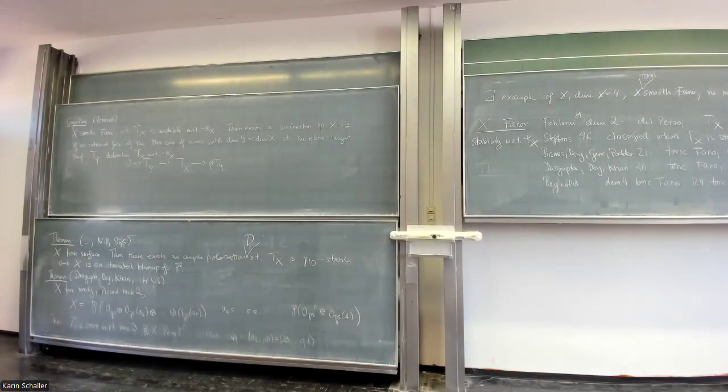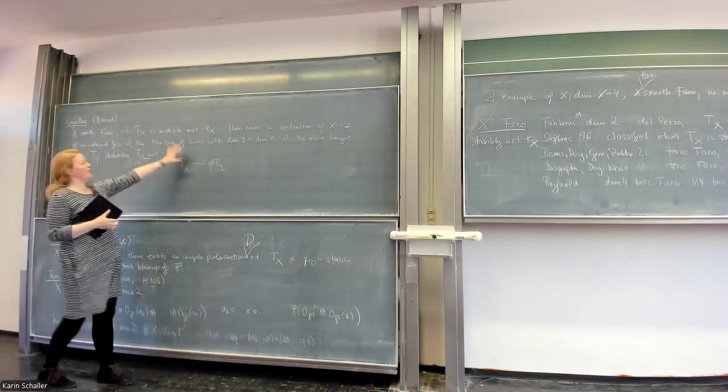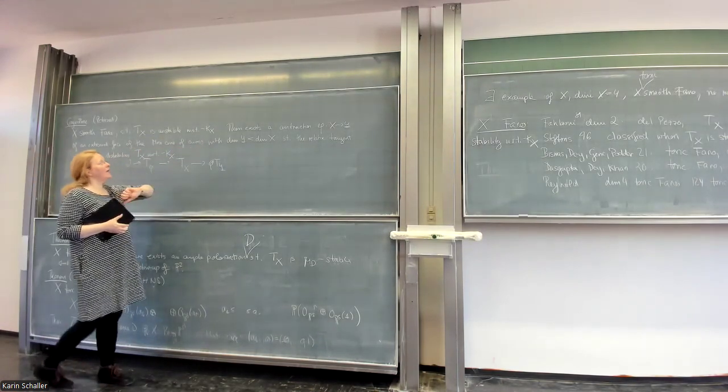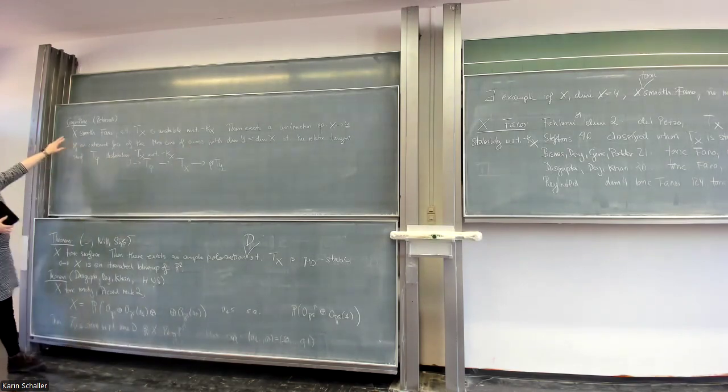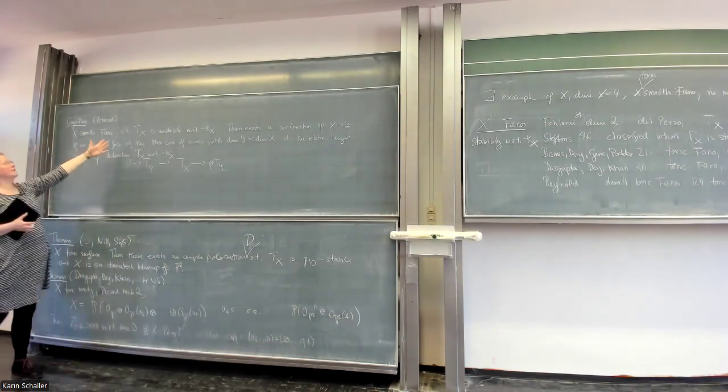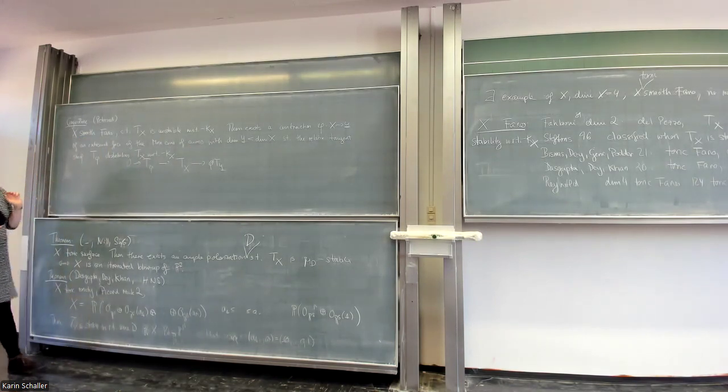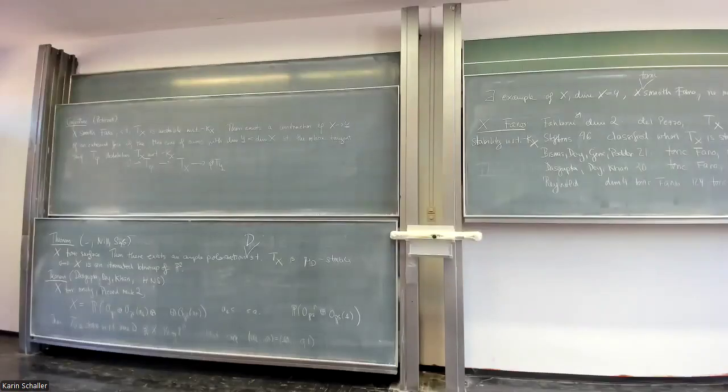So in Picard rank 1, there was also a conjecture. What does it mean in Picard rank 1? Well, we can't have any Mori contractions in Picard rank 1. So the conjecture should be that the tangent bundle is stable for Picard rank 1 Fano varieties. That is the folklore conjecture attributed to Miyaoka.